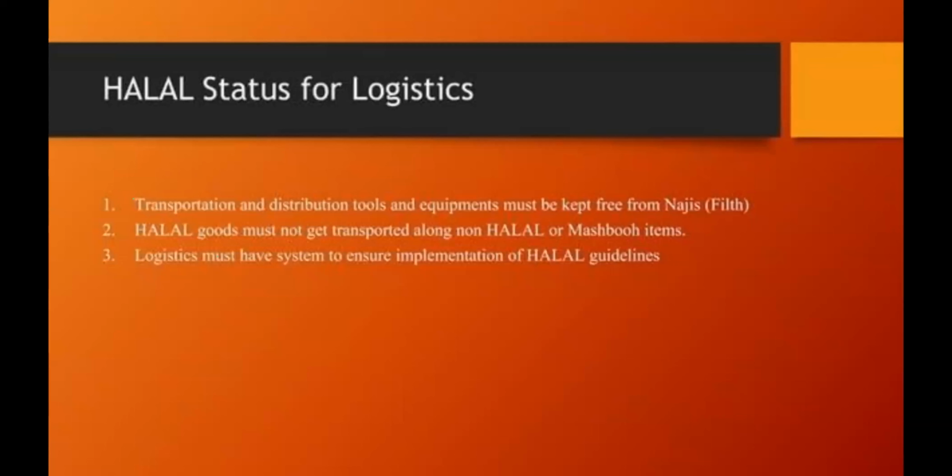So these are the guidelines for the logistics, that the transportation is taken care of. Let's just say that the transportation should be separate for halal and non-halal products, or at least there should be a partition, or at least there should be separation. So logistics must have the system to ensure the implementation of the halal guidelines are in place and that halal products are not getting transported along with the non-halal items.